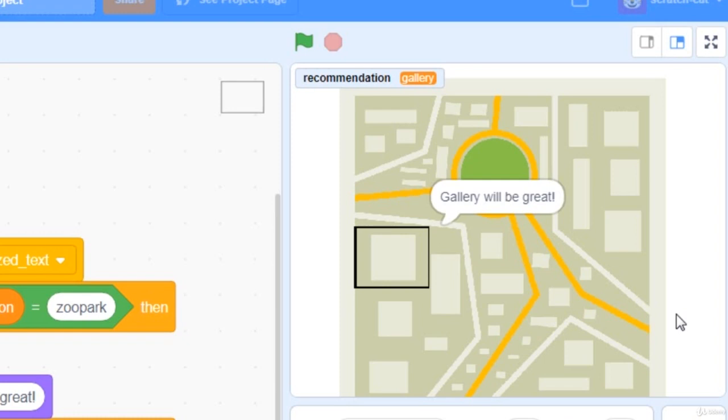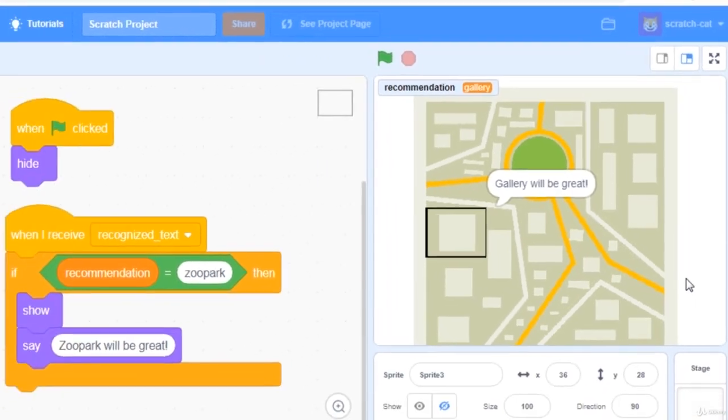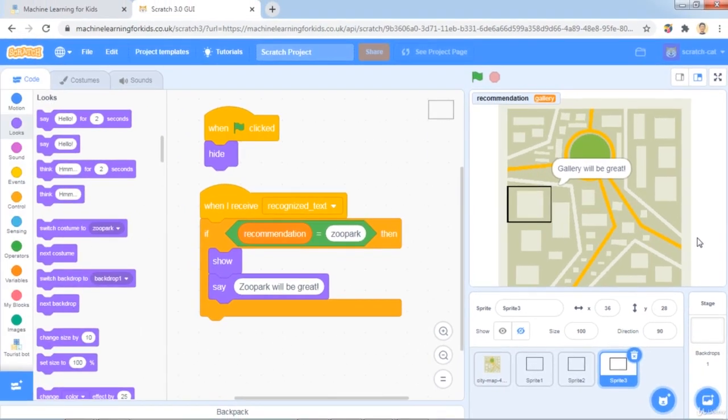So this is the power of machine learning. And as you see, we have never used the word Pablo Picasso in our training. So again, this is the power of machine learning. We have never used that word, but it knows that Pablo Picasso is somehow related to the gallery. That's great actually. So as you see, we have just made a real recommender app that uses a machine learning model. Now we are going to make another exciting project and I will be waiting for you in the next video where we will start doing exactly that.